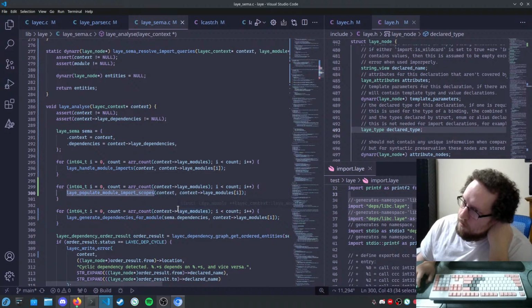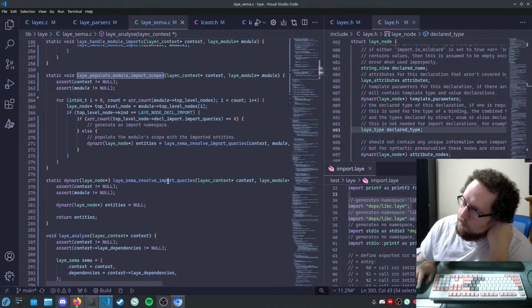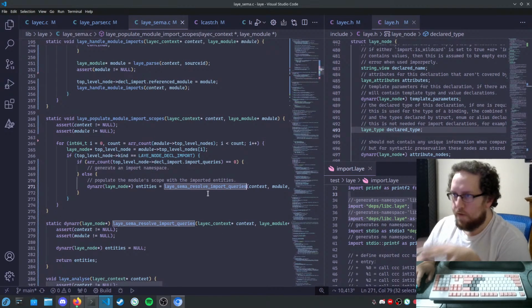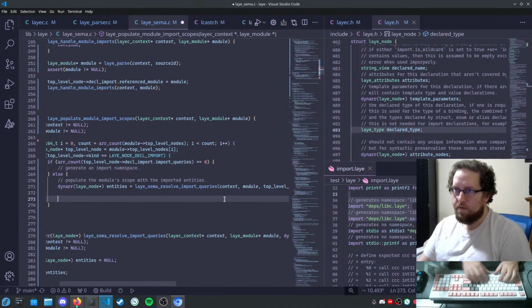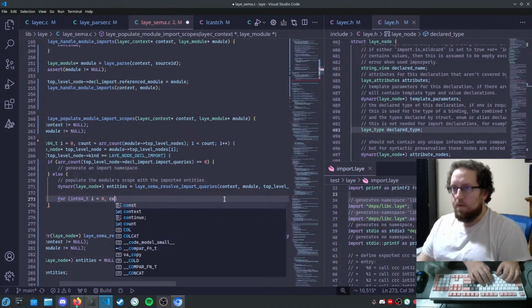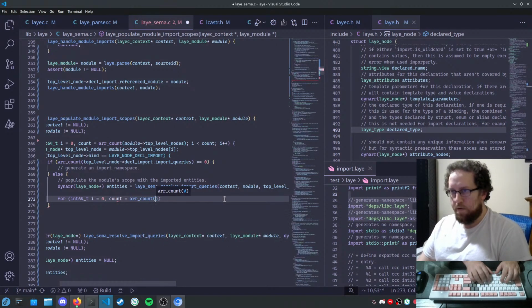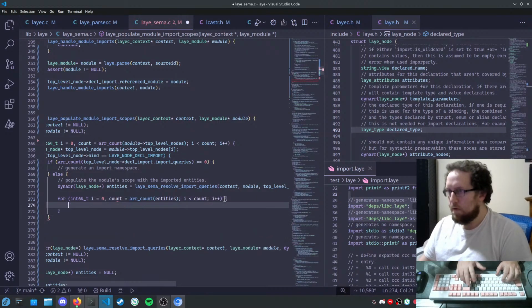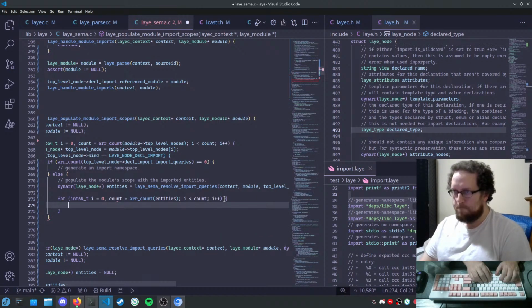So then, populate module import scopes is where we're at. Let's assume that we've got everything. In this case, for int64_t i equals 0, i is less than array count of entities, i plus plus. Ye old usual.